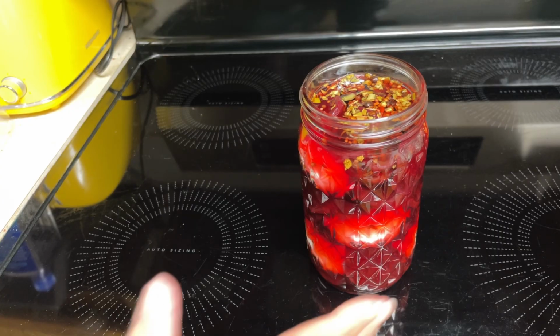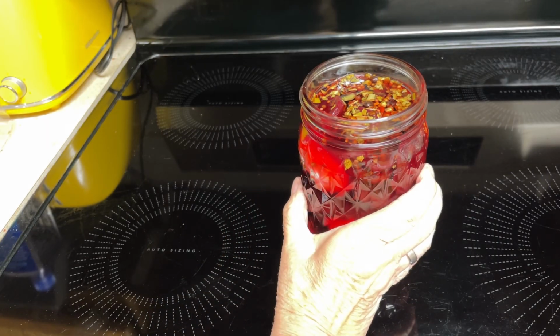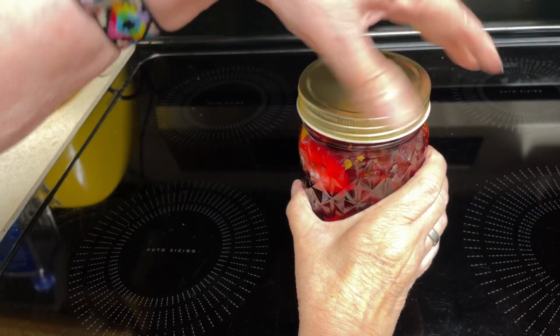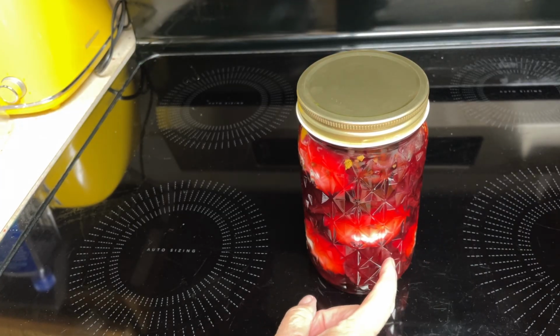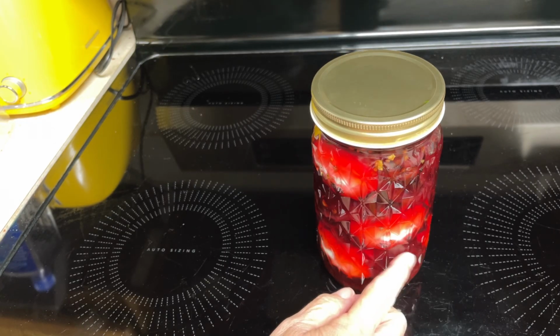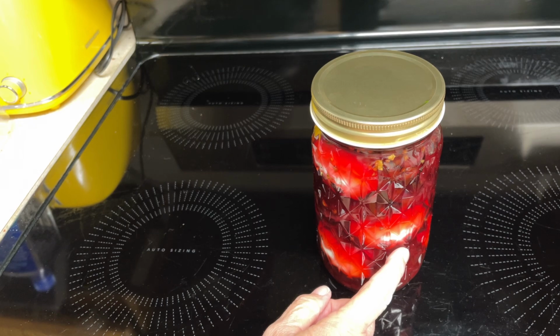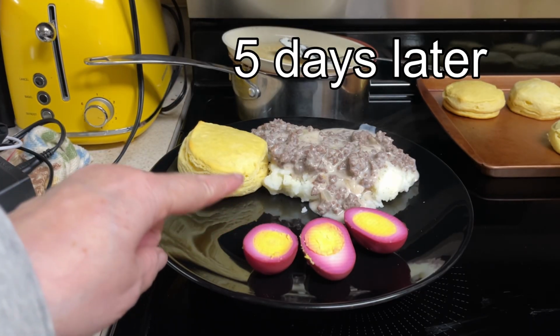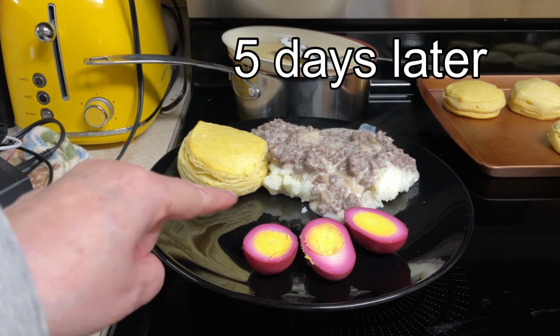All right, so it's come to room temperature. Put on the lid and refrigerate this until the eggs are sweet, tangy, and have a vivid purple. At least 3 days for up to 2 weeks. Refrigerate until you're ready to serve. So here are the pickled beet eggs.